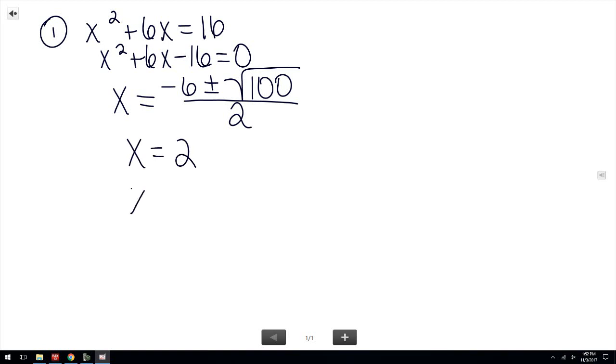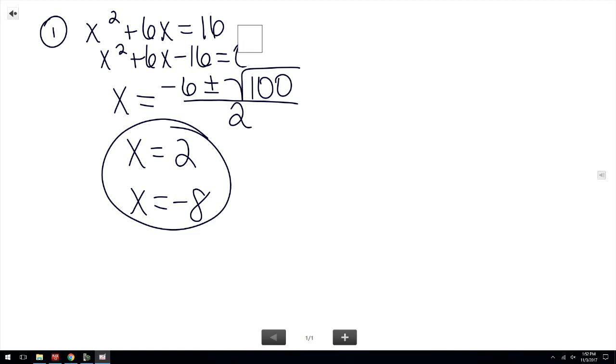All right. X equals negative 6 minus 10, negative 16, divided by 2, negative 8. And you're on your quiz on Tuesday. What happens at those two places on your graph? X-axis, x-intercept. If you went to your table, what's happening there? Zeros. Very good. All right, let's go to number 2.